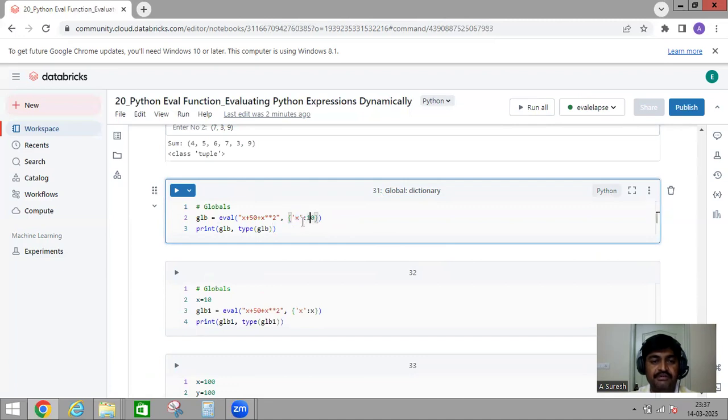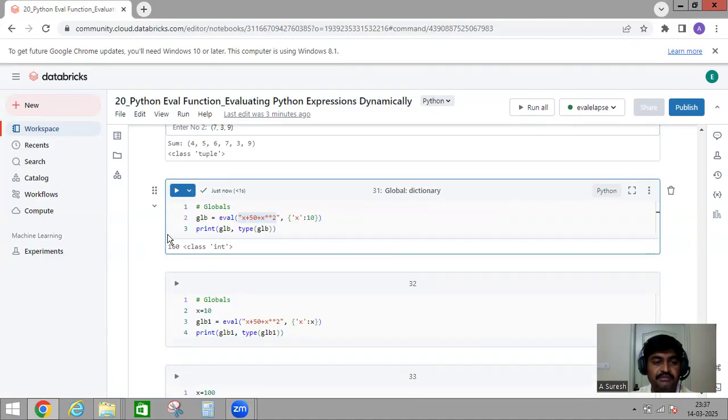What it will do is pass this 10 here, 10 plus 50, 60, and 10 to the power of 2. So this will evaluate the expression and print that value. So 160 we are getting, and that is integer type.